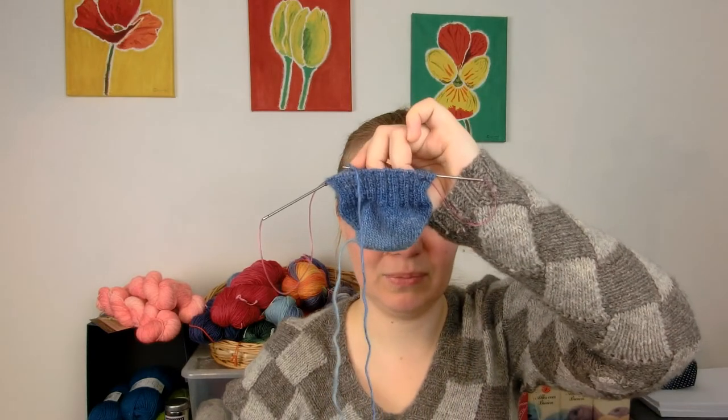I mean, if I was knitting on my cardigan, I don't think I would have liked someone else working on that, because it's hand spun yarn and I'm a little bit more precious about it. But these are just some plain socks, and I know that if she somehow messes up and I need to knit this bit again, no big deal, I'll knit it again. I mean, I like knitting, so that's fine.